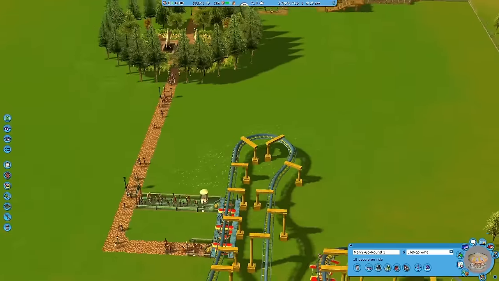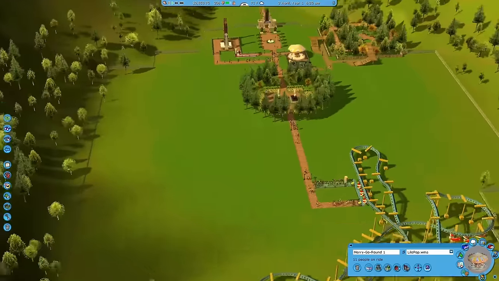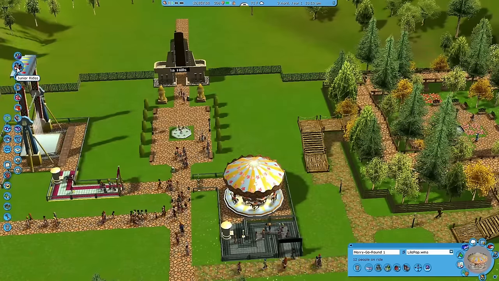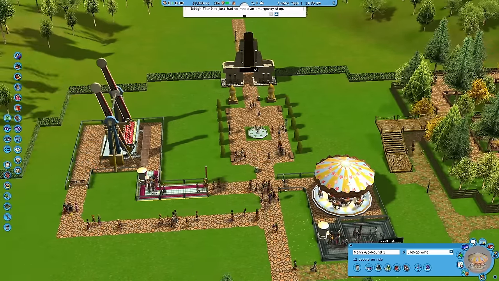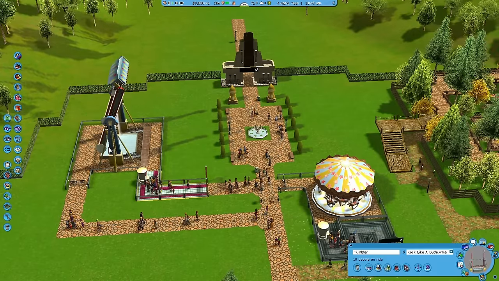I have never played RollerCoaster Tycoon 3, as I said, so this is my first time playing it, and I need to stop rambling and start building. Okay, let's build a thrill ride. Let's see, gentle rides. What's the difference between a junior ride and a gentle ride? High Flyer has just had to make an emergency stop. I'm going to assume that's this. Yeah, that's this, isn't it?